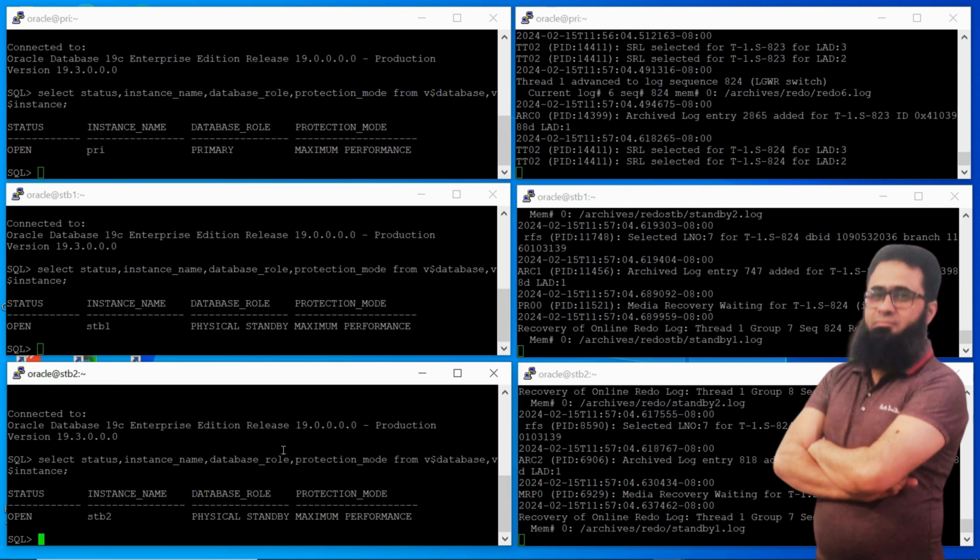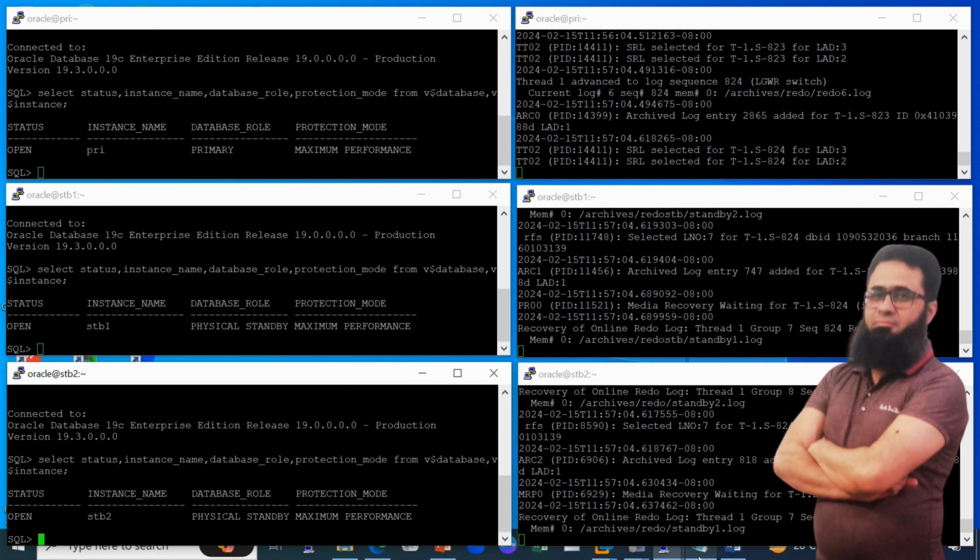One thing you should note, we require downtime for this conversion, because we will perform some activity on our primary machine, so we need to shut down and start our primary database in a mode for conversion. So let's start.